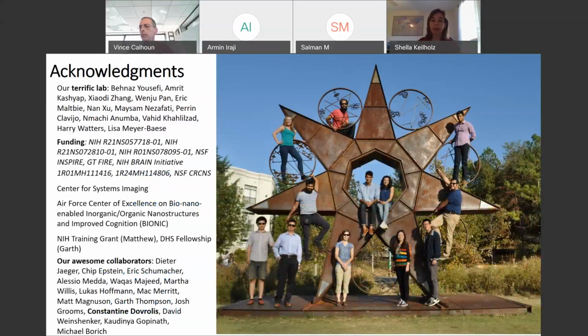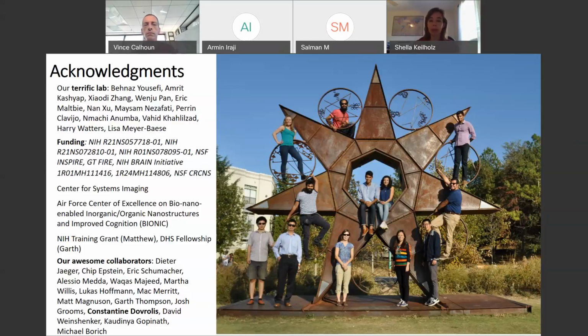So I wanted to put up the acknowledgement slide and especially mention the people who really contributed to the pieces of this talk. The NAS has done a lot of work with the whole brain QPPs. Amrit did our brain network models and the machine learning method to estimate the latent variables from that. Zhaodi did the coactivation pattern analysis. Wenju has been involved in everything, but especially in all of our animal work, doing the simultaneous microelectrode recording and MRI and the new optical studies. And Eric has done the work that I was showing you at the end, where we were trying to relate these different dynamic measurements like QPPs and CAPs to understand how they come together.